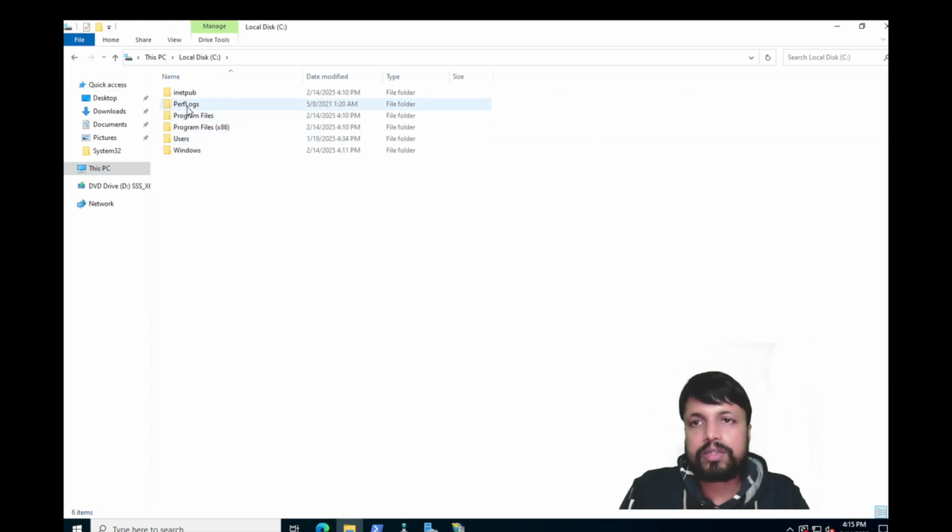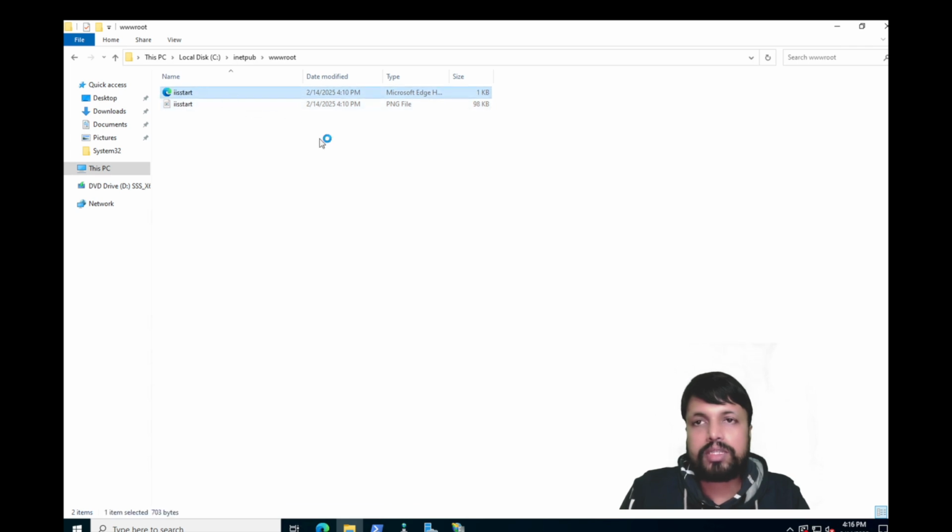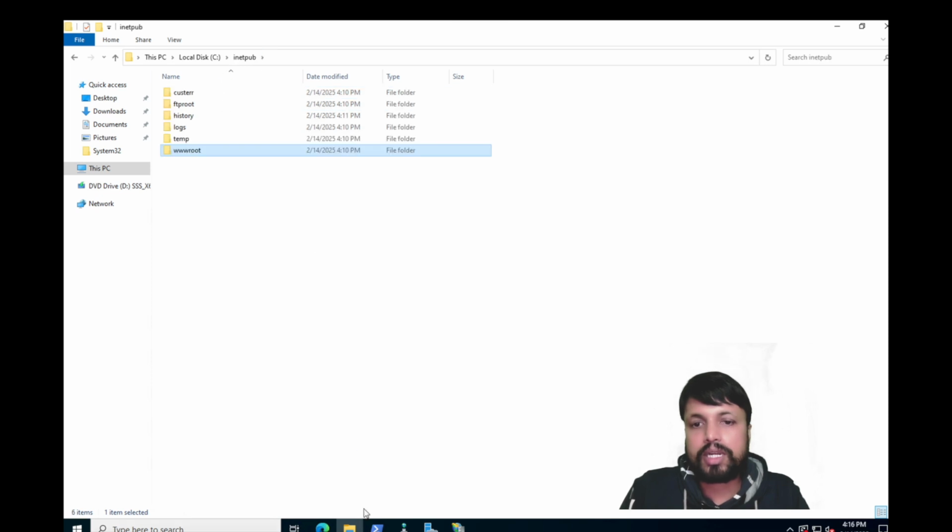See, inetpub. Inside that inetpub you go to wwwroot, and this is the IIS default page. When you install it, it creates the inetpub folder in the C drive, and folders inside that inetpub.